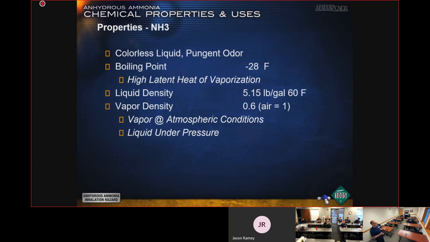And if there isn't one nearby, what do we become? We become that source of moisture, okay? Most importantly, our lungs, right? So that's why we'll talk about a little bit of what we can and can't do.